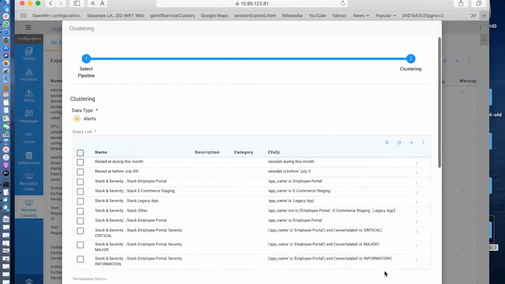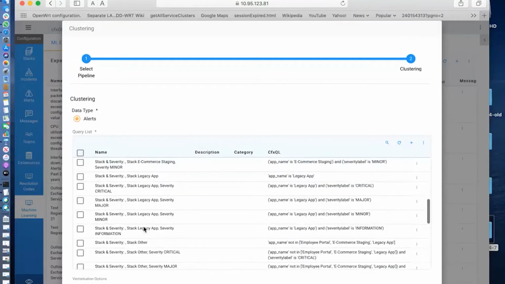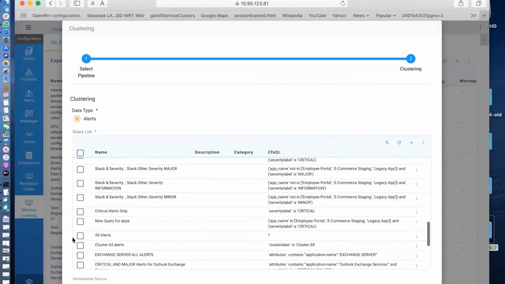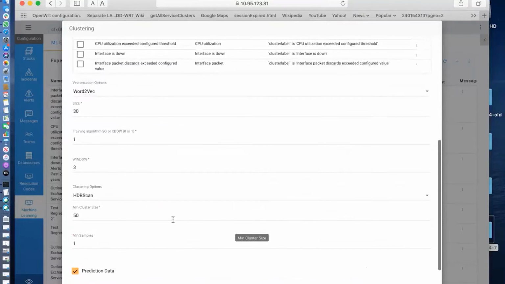And here we provide a variety of filtering mechanisms to see what kind of alerts you want to choose based on different applications, based on stack, based on severity. And for our example, I'll select all alerts. And then we go through multiple steps. We go through the vectorization.